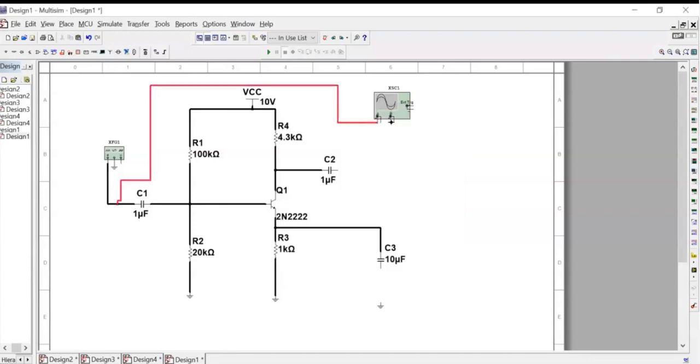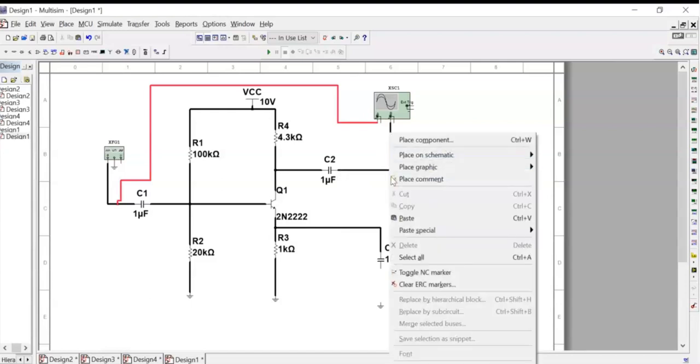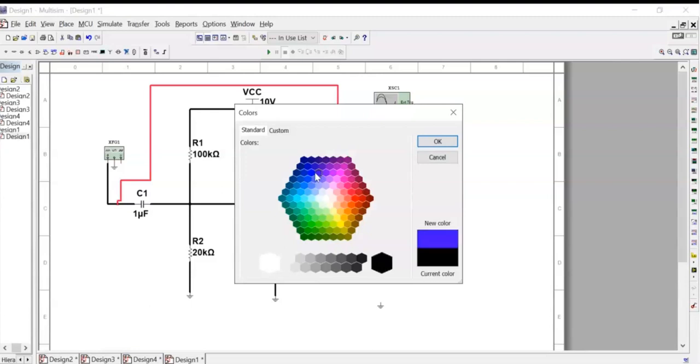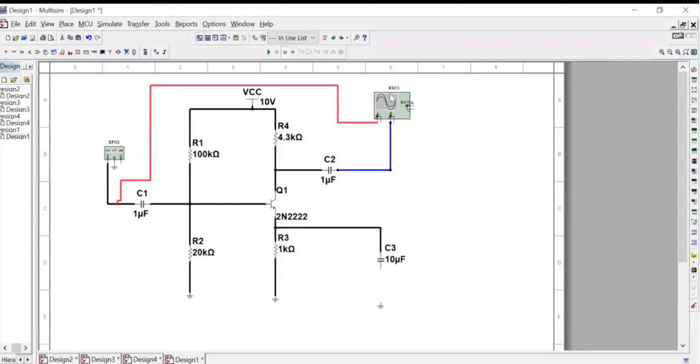And the output, change the color to blue.